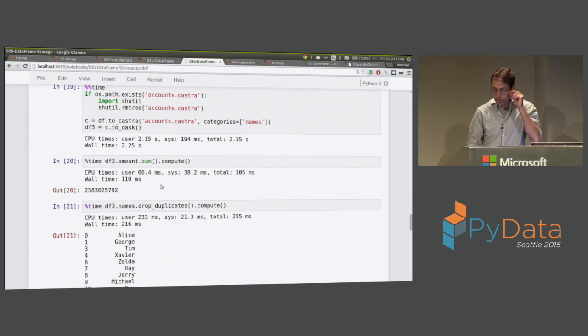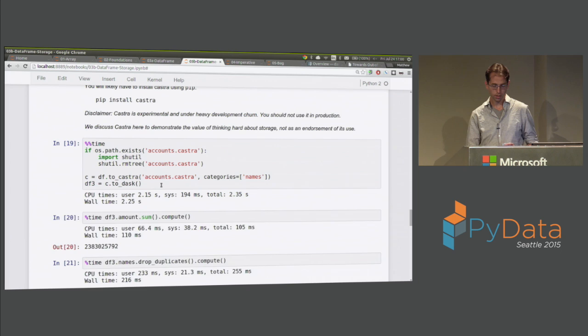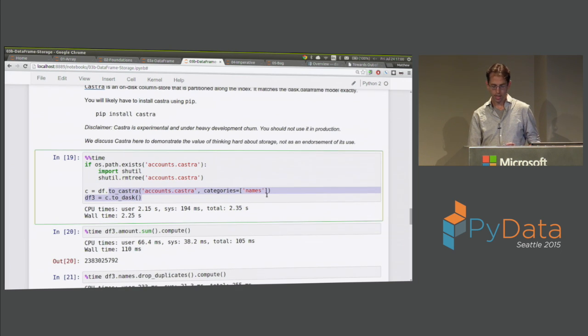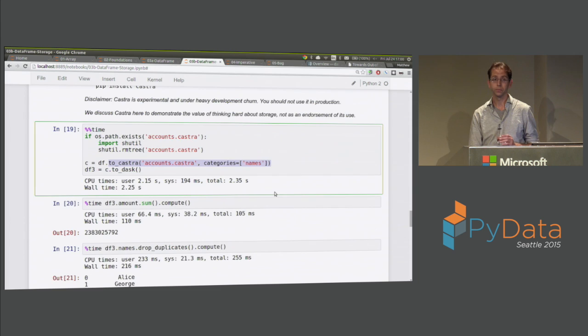And it gives us query times that go from being seconds to being hundreds of milliseconds. Or if you're doing range queries, maybe even faster. Which turns things from being bulk data time to maybe even interactive time. And again, this isn't a hard thing to do. On your data set, we needed to call this toCastra function and provide the categories that we cared about. So Dask provides nice mechanisms to use these interesting data stores.